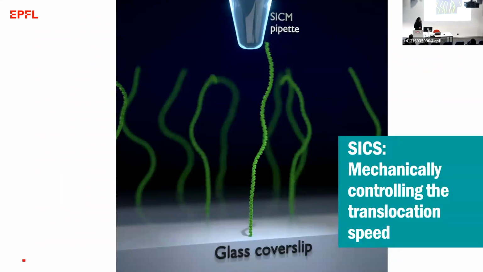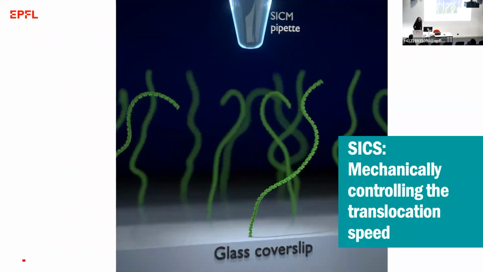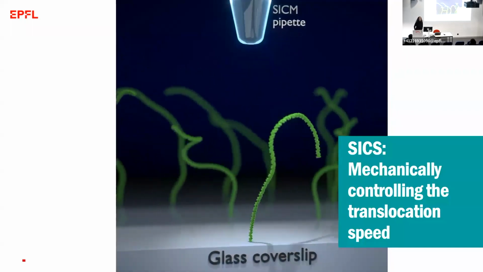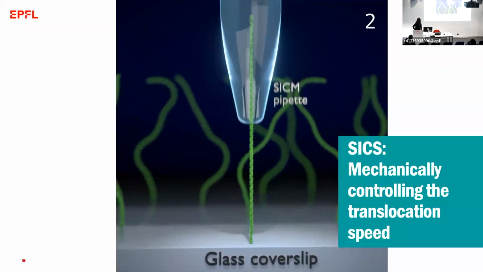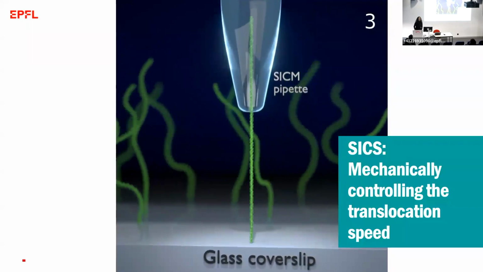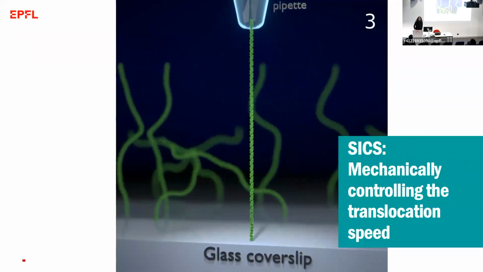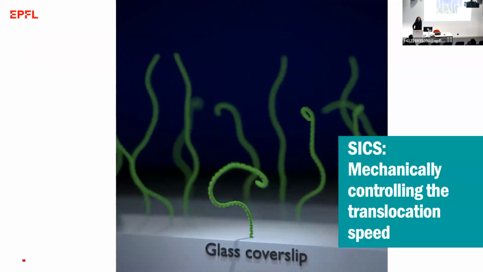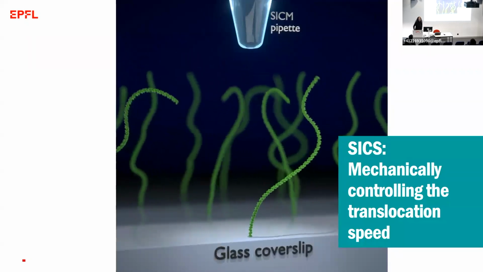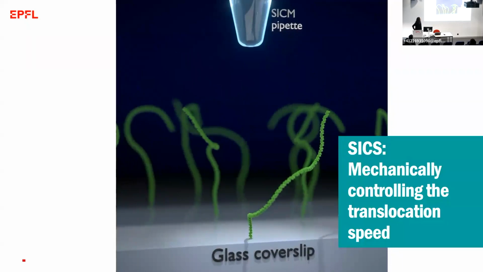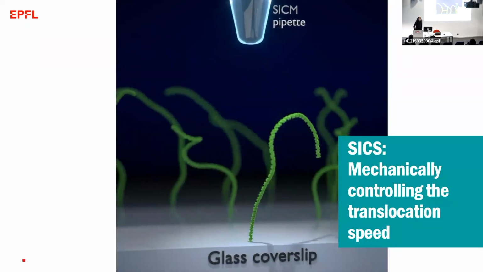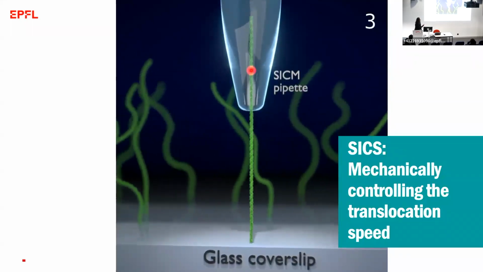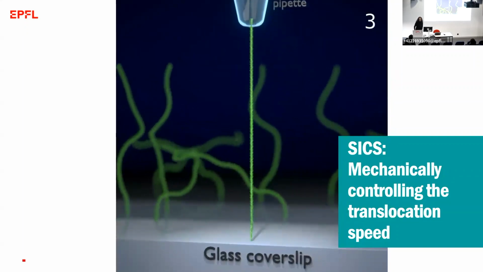As already pointed out in a slide that I showed before, the method relies on molecules that are chemically attached to the surface using a streptavidin-biotin linker or PEG linkers. With the scanning ion conductance pipette, we approach the surface, but not in a dangerous regime where we can crash the pipette. But sufficiently close for a DNA molecule to sense the electric field placed across the pipette and enter through the same entrance as the ions typically flowing in scanning ion conductance modality.